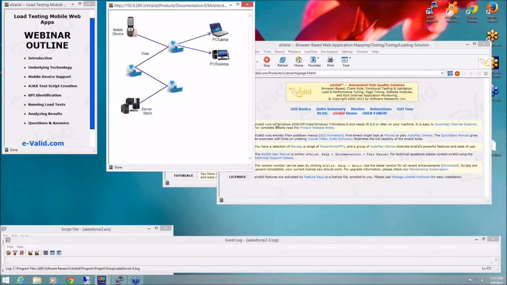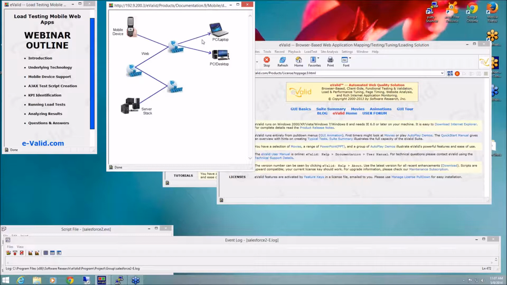Failure modes for web browser-enabled applications almost always are based on failure of content or failure of performance. Most applications these days have basic functionality pretty well understood. I wouldn't say you very rarely see a functional failure, but most of the simple functional failures are long ago taken care of by internal testing, manual testing, and so forth. The same is true on a mobile device, but the real issue, and I'll get to this when I talk about this example, is how long does something take to show up on the mobile device?